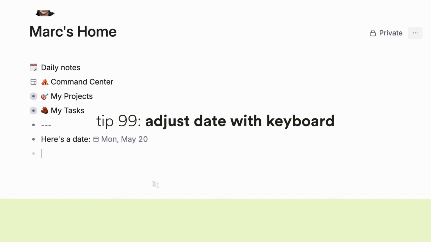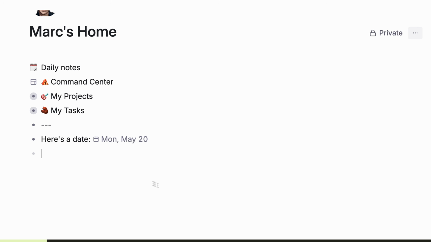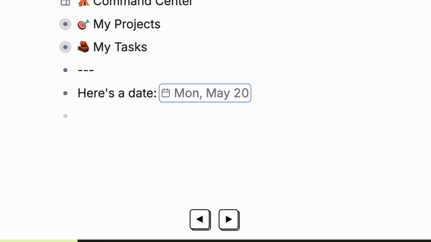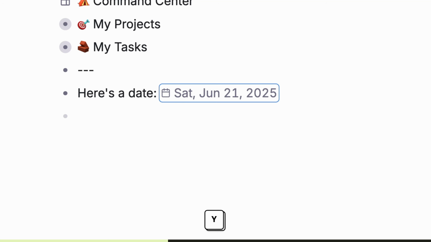You can quickly adjust a date in Tana by using your keyboard. Use your left and right keys to move your cursor into the linked reference date. Then you can use the D key to move forward a day, M a month, or Y a year. Hold Shift and press any of those keys to go backwards by the same increment. You can hit plus or minus to go backwards or forward more incrementally based on the smallest unit currently displayed.